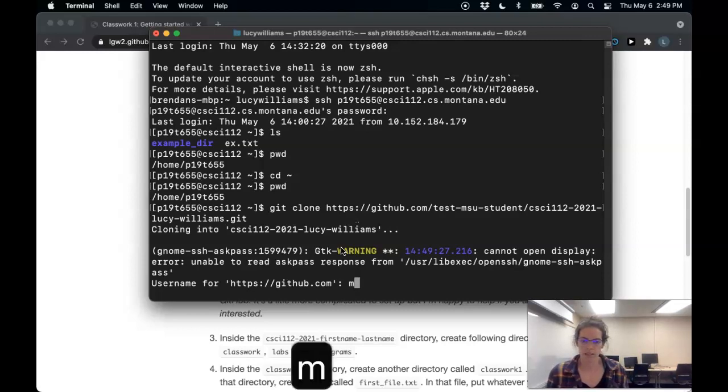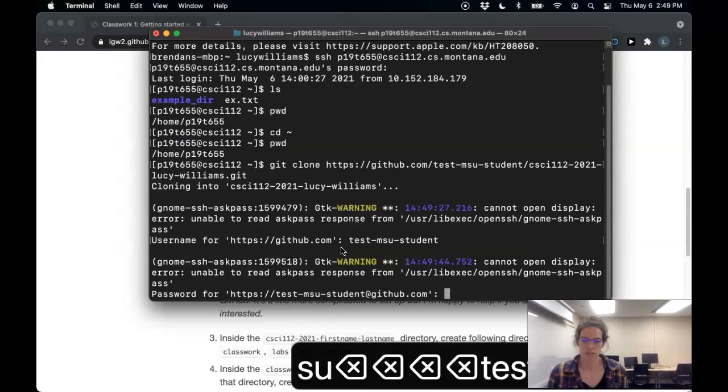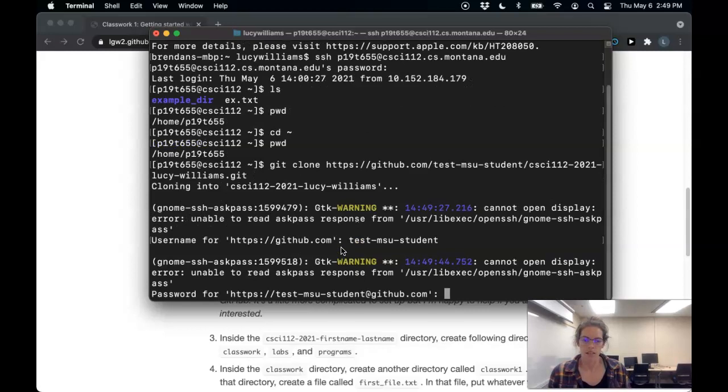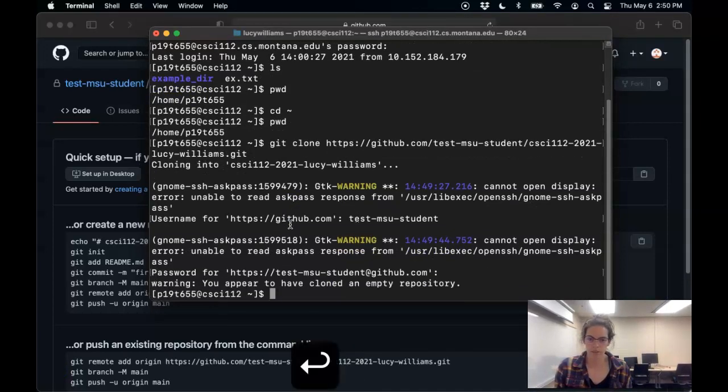And so my username, what was it? testmsustudent. And, ooh, the password. I don't know it. So I'm going to pause here and get that password really quick. Okay. I got my password in, I copied it, and so hopefully this works.